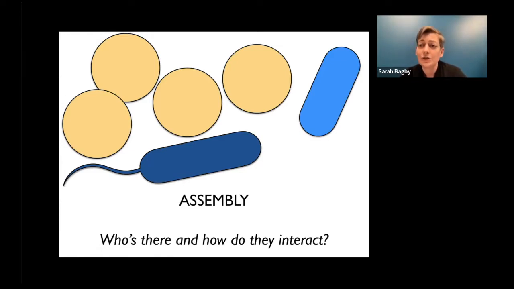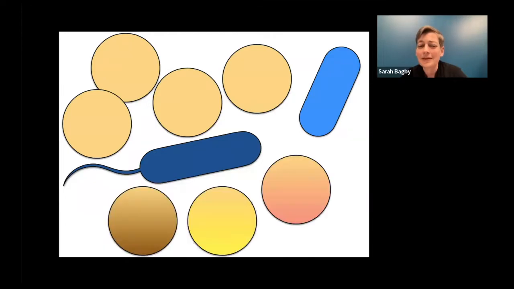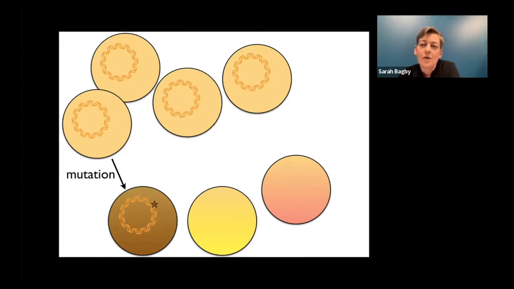Assembly processes we would usually think about playing out over the course of seasons or years. In microbial systems, the timescales tend to be longer for larger, slower growing organisms. One thing that can happen, of course, as you start to build up larger populations of some of these organisms is that with more chances to reproduce, you get some more diversification. So I want to talk for a couple of minutes about how that diversification can happen. There are a few different pathways, and I'm really just scratching the surface here.